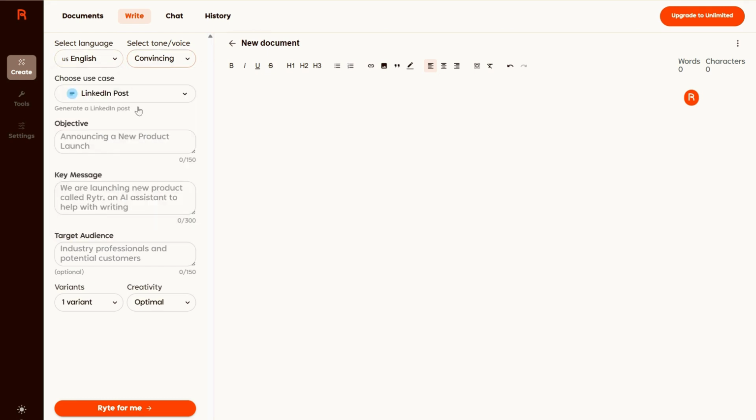You can select the tone of the post, or whatever they're creating for you. You can click variants, how many you want. You can add your audience, which we're going to leave blank. That's optional. But we're talking about AI tools today. And then the key message is what we want to get across in our post: why AI tools save creators 5+ hours a week. So we'll go ahead and pop that in there, and you just click Write for me.